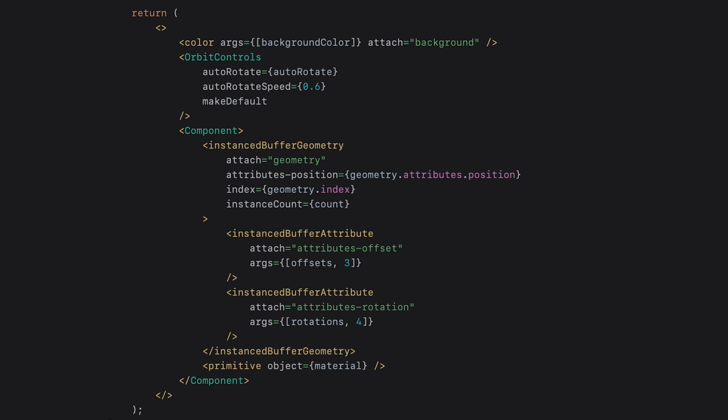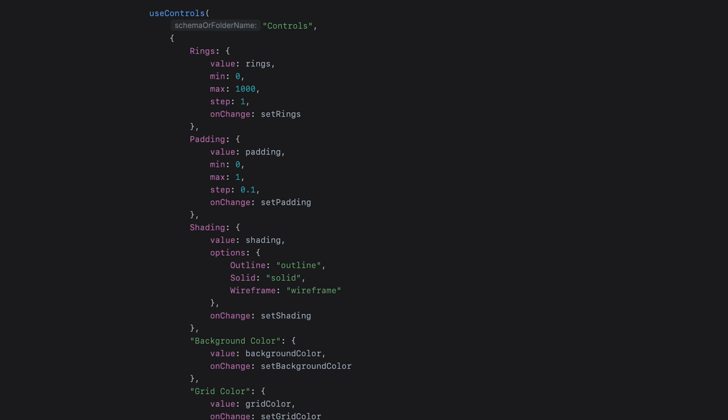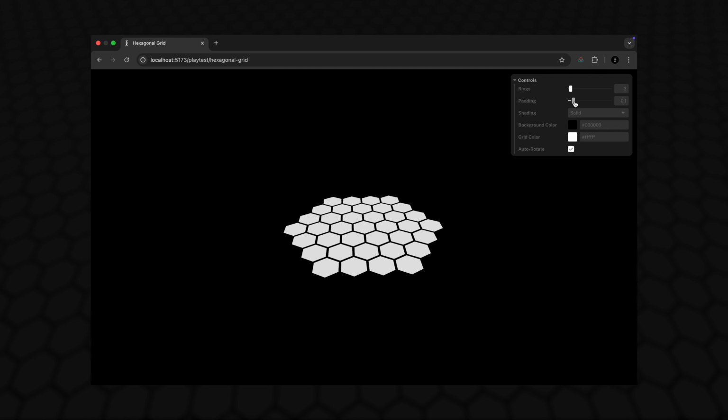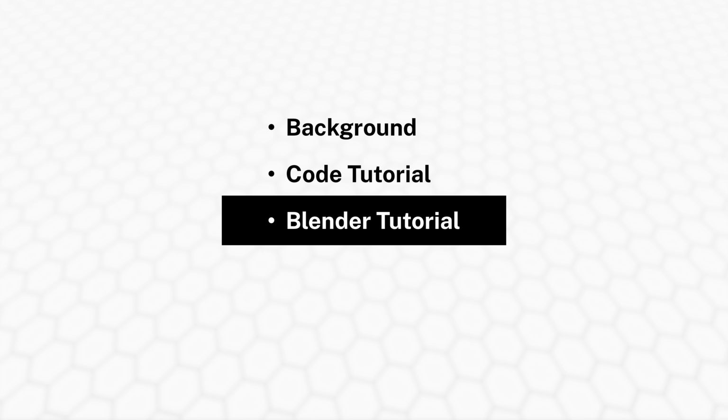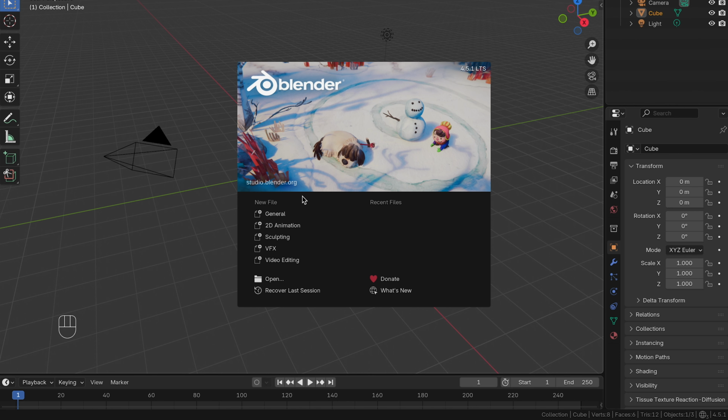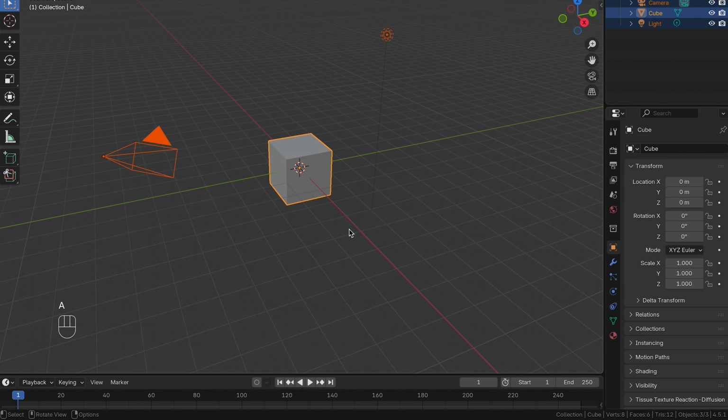And lastly, here's the React logic for rendering our geometry and material in a line or mesh. Connect the various parameters to the controls, and that's the demo, which you can find in the description. But there are 2 more optimizations to make. Comment below if you can guess what they are. Your clue is that we'll address them in Blender.